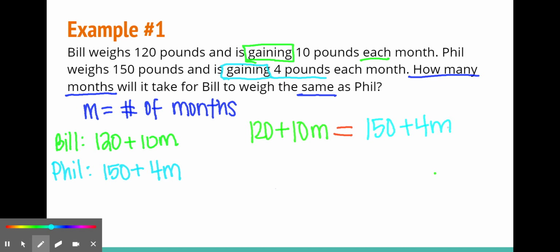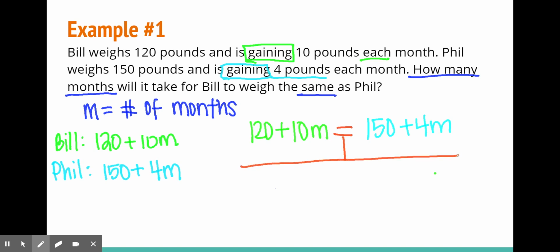So the first thing I want to do is draw a line down the middle of the equal sign to remind myself that if I do something on one side of the equal sign, I have to do it on the other. The first thing I want to do is move the smaller variable. The smaller variable is going to be the smaller term that has the letter m. So in this case, I have 4m and 10m. They both have a variable, which is the letter m. Now 4m is smaller, so I'm going to move that 4m by doing the inverse, which is the opposite. So I'm going to subtract 4m on both sides.